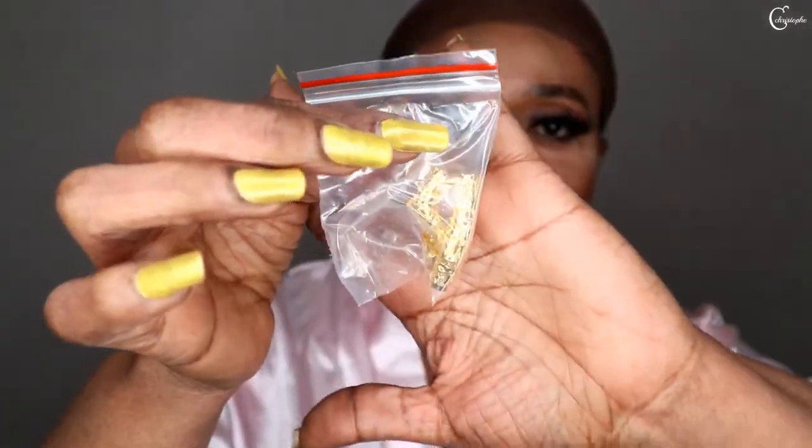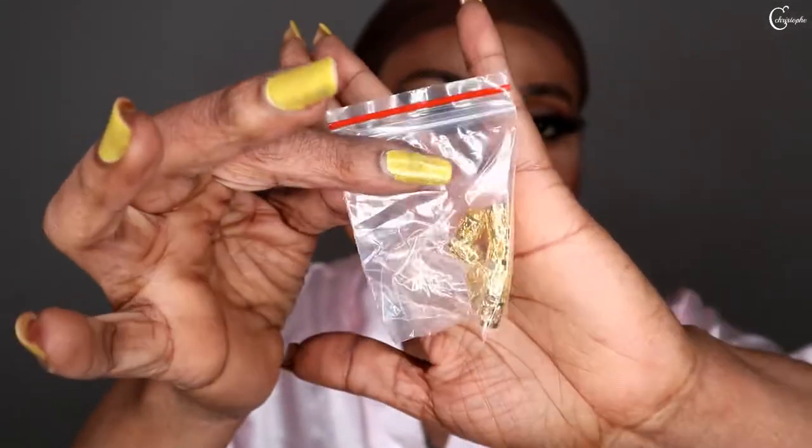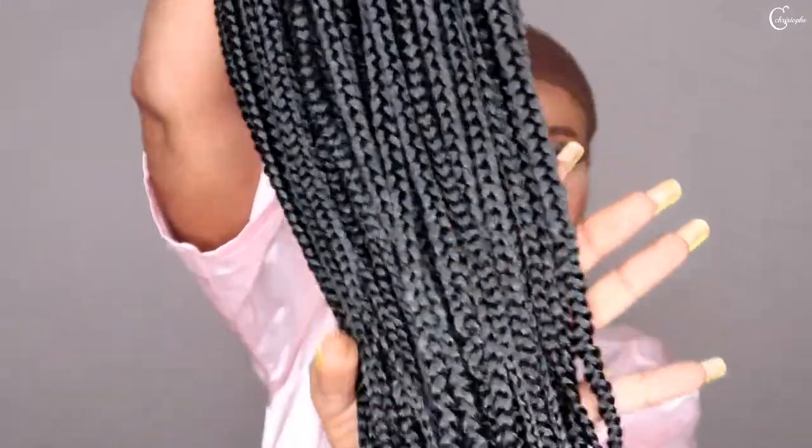There's also a pair of lashes, and some accessories to design and decorate your hair. I'm really excited — if you are like me and cannot sit down for hours to do your hair, you have to get this. You can see that the weaving is so tight. I really like this.